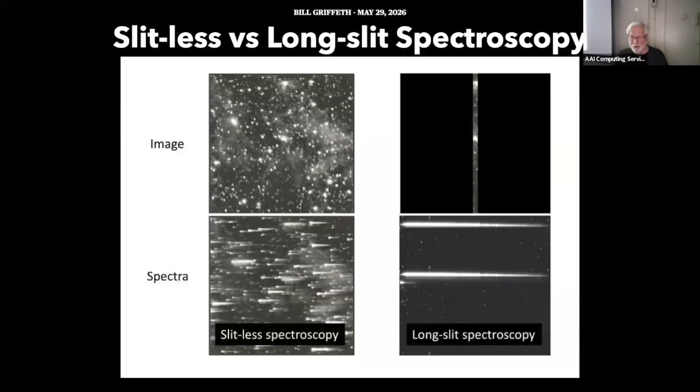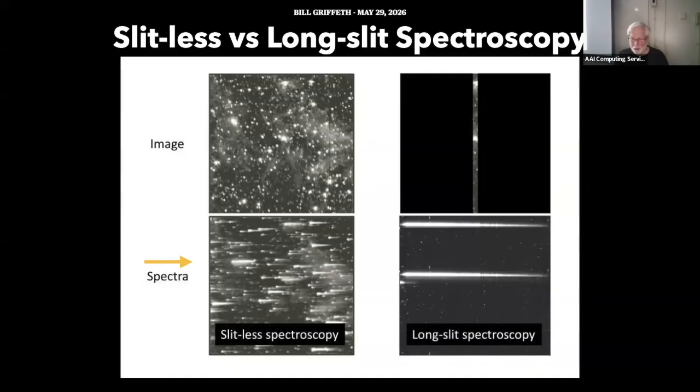Imagine we pointed our telescope to a star field and want the spectrum of each star. As I said, one approach would be to feed the entire field into a spectrograph, and then you'd be cramming a third dimension, wavelength, that is color, into a two-dimensional image, as in this lower picture on your left. Okay, and that would create a smear of spectra such that the brightest objects would dominate.